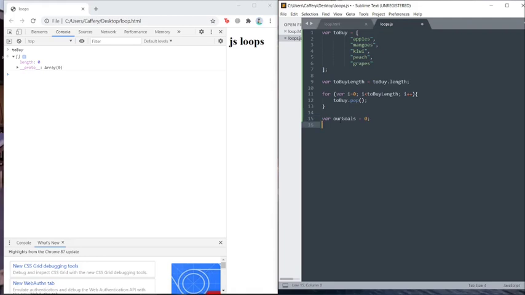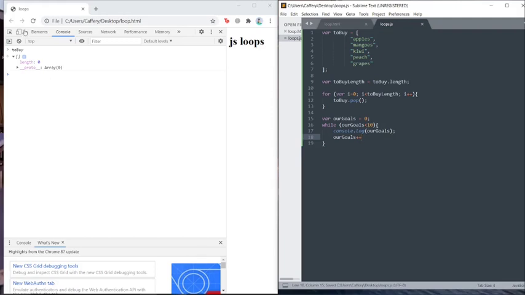We start with 0, and then we can say while our goals are less than 10, we want you to run this loop of console.log our goals, and also we want it to keep incrementing, so our goals plus plus, and that's it.